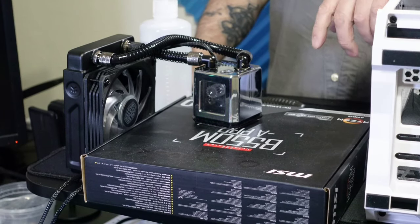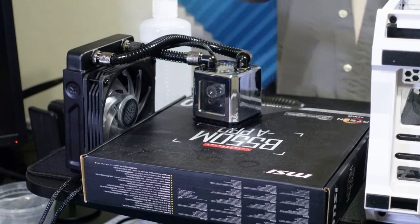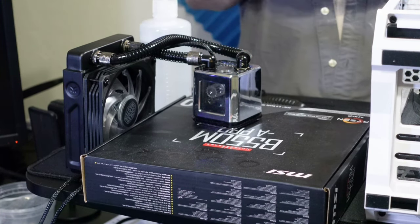Well, long story short, I'm cutting in with a little edit on that Fractal Torrent for one reason only: I did say I was going to put a 3070 in it, and I did say I was going to put a custom water loop. Neither one of those things happened. After having a hard time falling asleep last night, I decided I'm gonna build one.